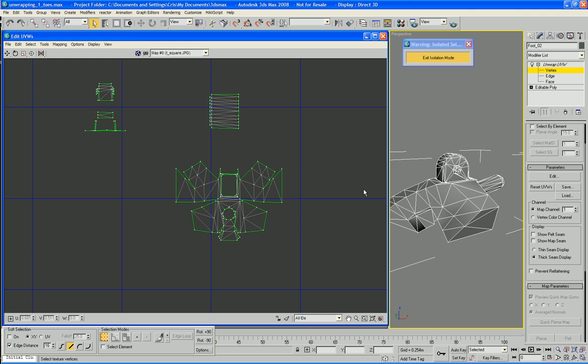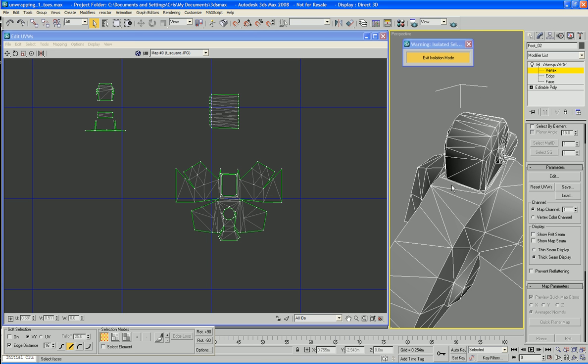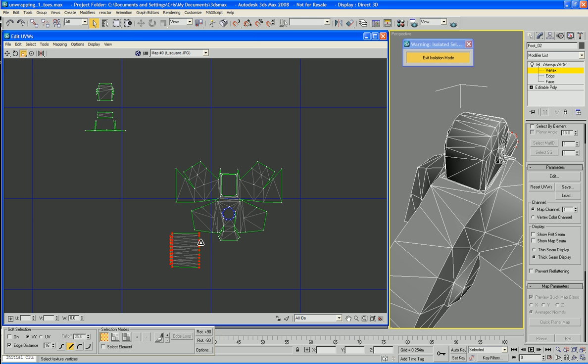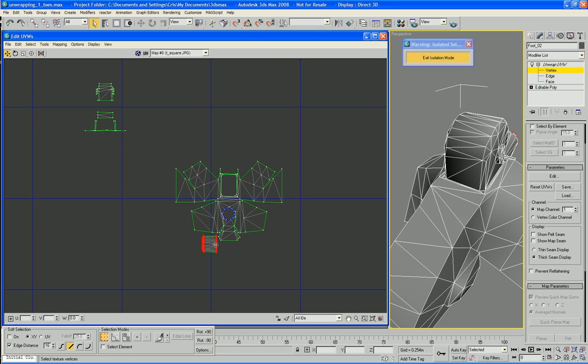Right, there we go. Now, over here, face, need to move these out of the way for the minute. And I'm going to scale them, so bring them down nice and small, and then move. Okay, that way they're out of the way.